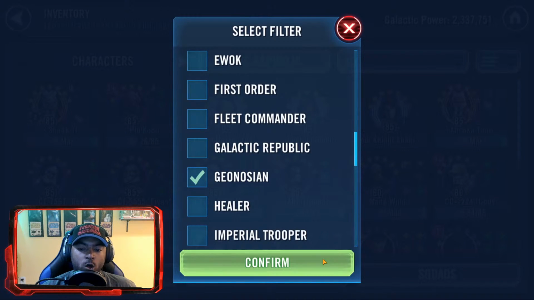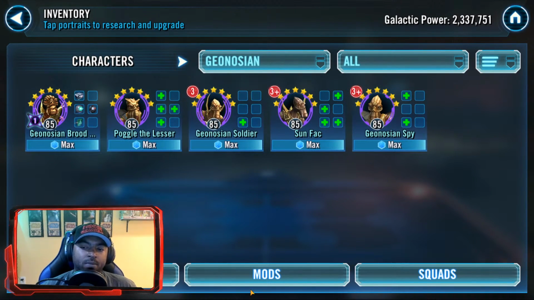Moving on to Geonosians. We haven't done much. I keep saying I need to work on these guys. They're so close. Brood Alpha is at gear 11. Poggle's at gear 10. Soldiers at gear 11. Sun Fac and Spy need some desperate help. So they're so close to being so good. So I just need to take some time, come in here, pick these guys up in gear.